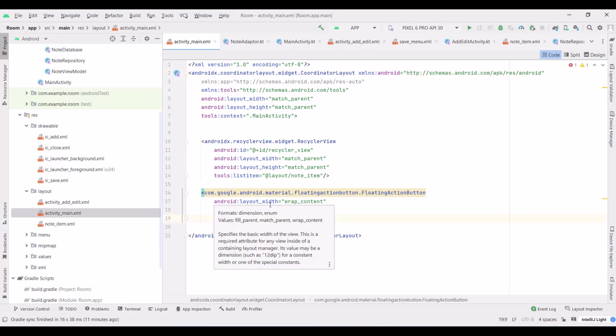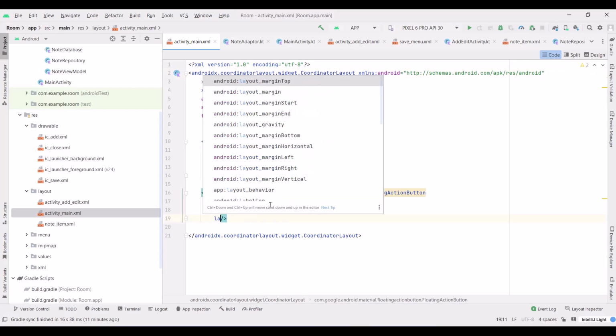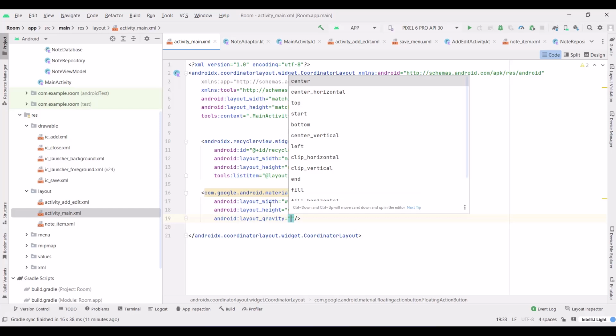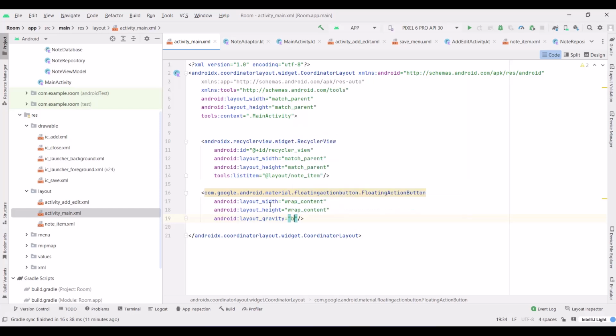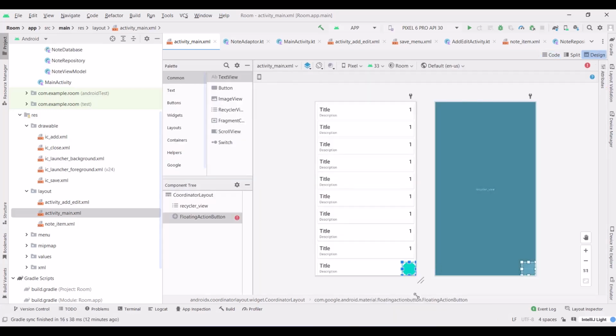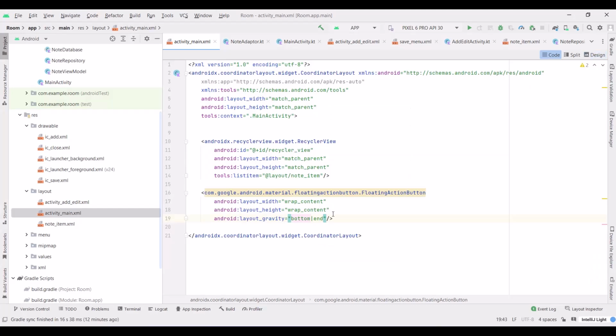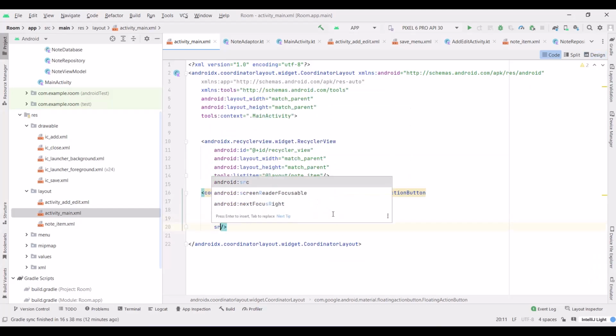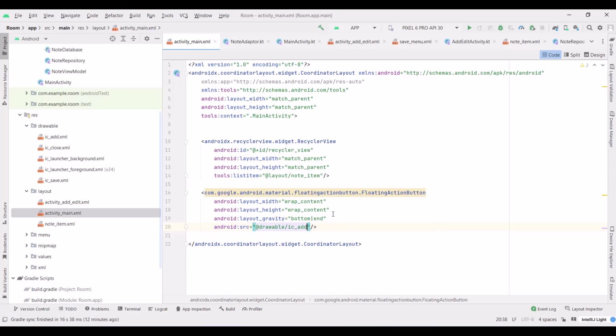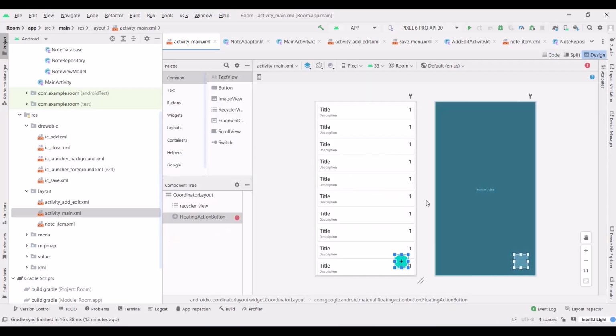And now I'm gonna type here layout gravity bottom vertical bar, and let's go to design. Now we have our button there, and let's put an icon src add, and let's also add the margin of 32 dp. So now if I look at design, we have our add button there.